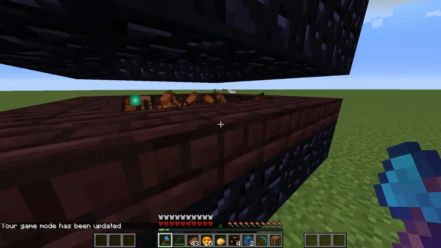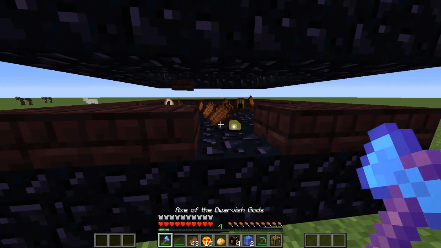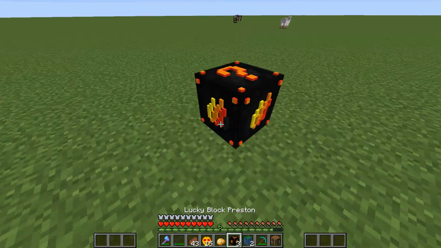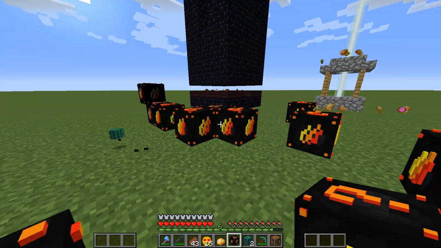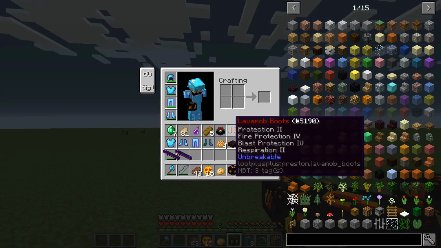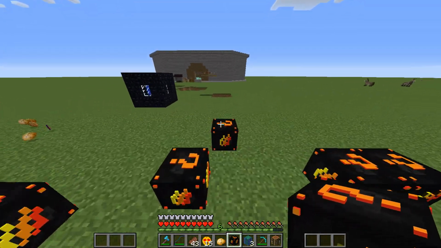Jeez, that was insane. Alright. Also, I should probably break this so the experience can get out. Alright, last four blocks. This one's got a dud. This one... No, I didn't think I could get any more overpowered. Oh. Oh. Hello? God, is that you? No, what the heck was that? Jeez.